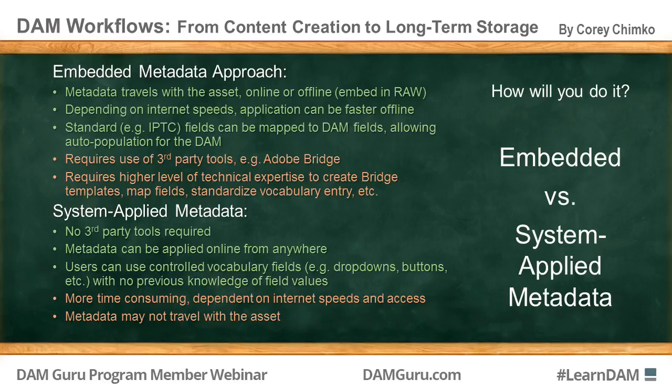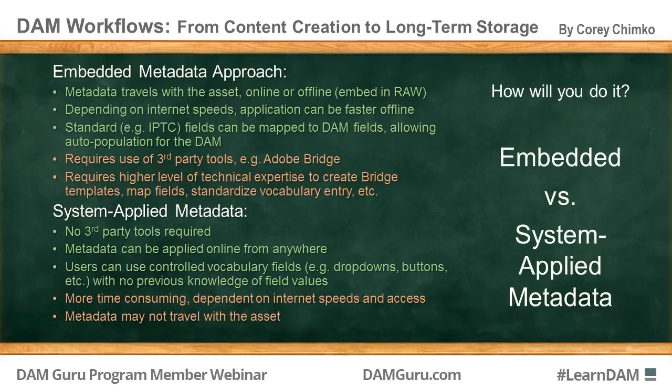Depending on your internet speeds, application can be faster offline than doing it online. I certainly find that I can apply my metadata a lot faster in Adobe Bridge, for example, than I can even doing batch processing within my DAM. So if speed is an issue, as it is here, that can definitely be an asset.